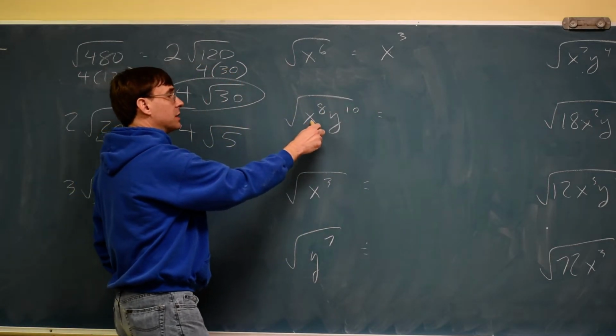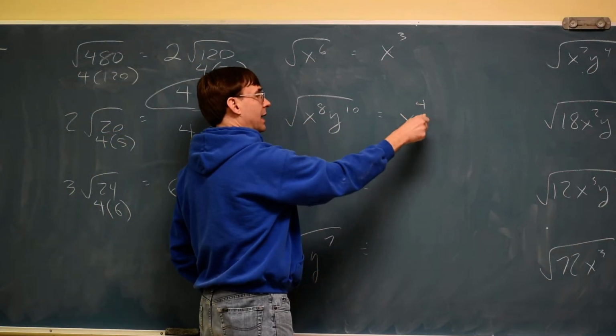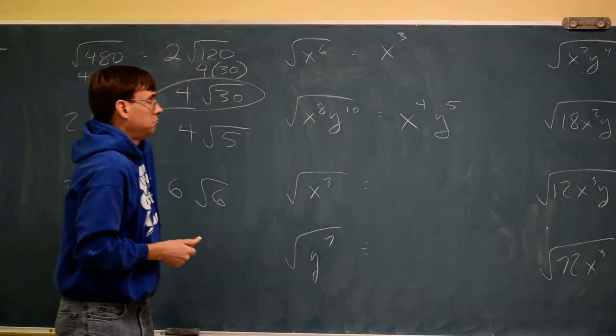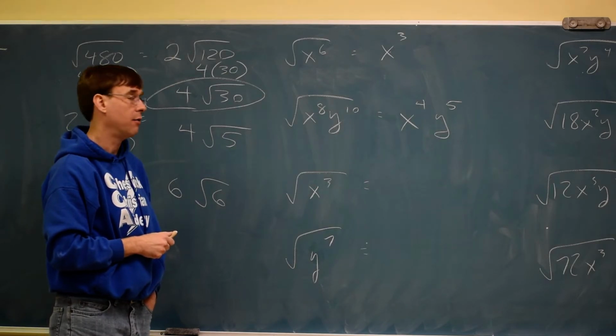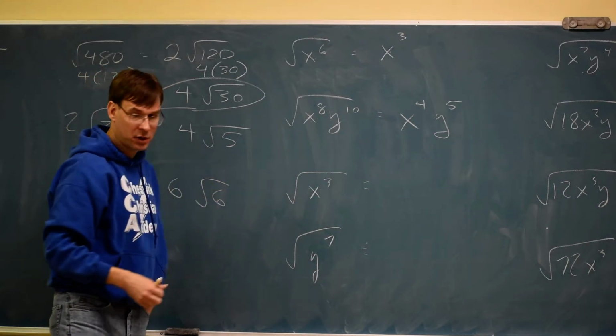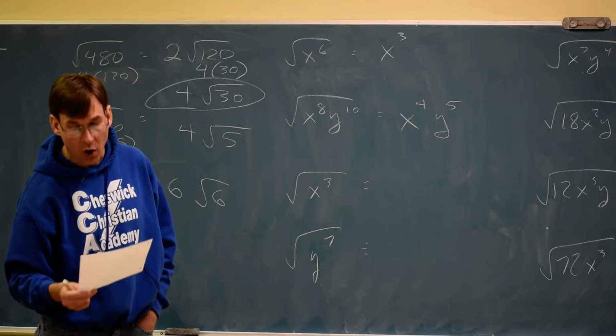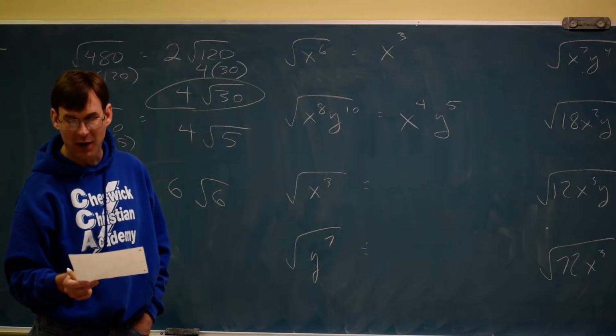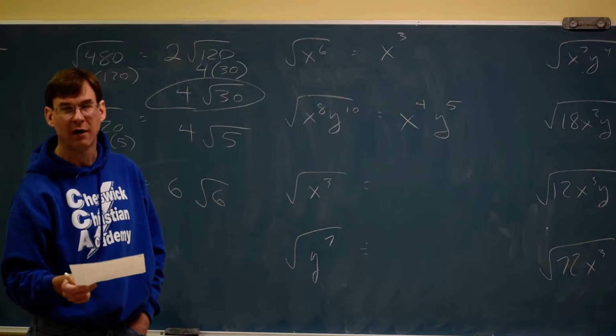These have even powers again. So the x gets cut in half, the y gets cut in half. That's all we need to do for even powers. For odd powers, we need another note. For odd powers, we're still going to try to cut them in half, but it just doesn't quite work because there's an oddball 1 left over.